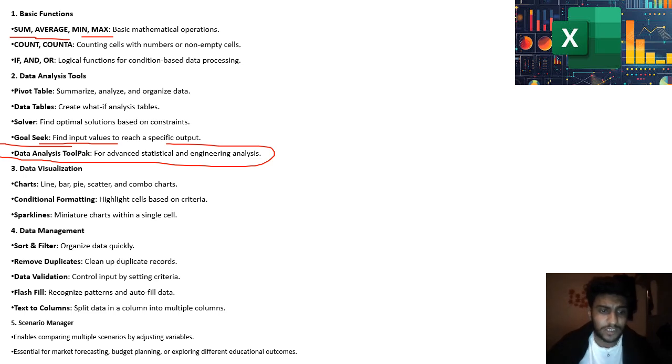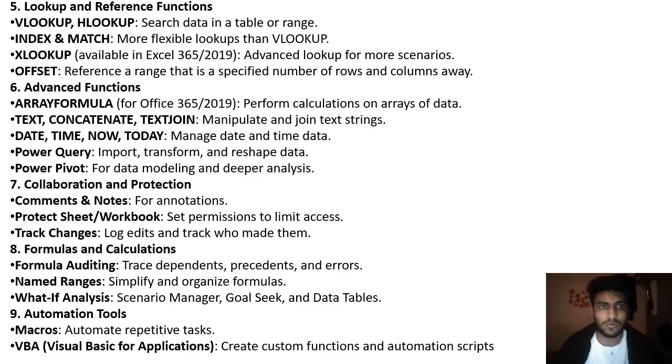Then there's scenario manager. It enables you to compare multiple scenarios that are being affected by multiple extraneous variables. Suppose there's a loss or a sudden decrease in the sales or the revenue, it can be affected by multiple scenarios and multiple variables, right? Either there's a competitor, or the company has extended the product line, or the quality of the product, or the plant has shifted, anything can be the reason. So that is one of the very important things that you must know.